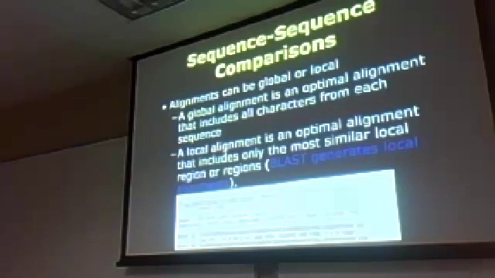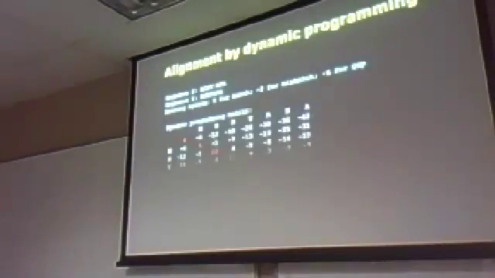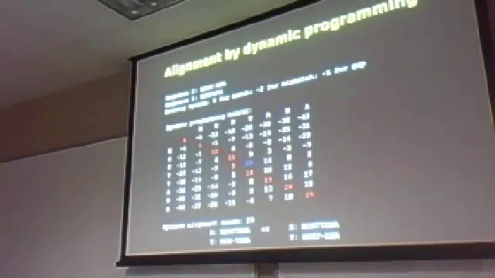So we can make either a global or local alignment. BLAST actually generates local alignments. As a general rule, local alignments are better for scoring. They behave better than global alignments, but it doesn't matter. Those are just details. Just briefly, if you're wondering how this is made, again, this was worked out in the 1960s and 70s.